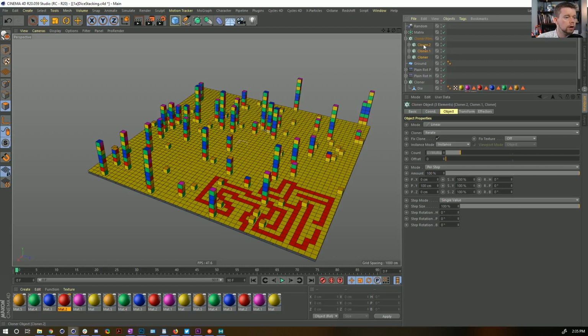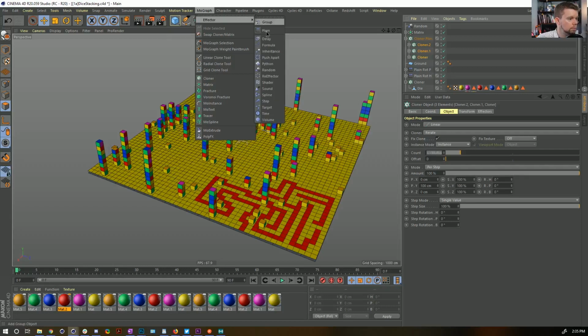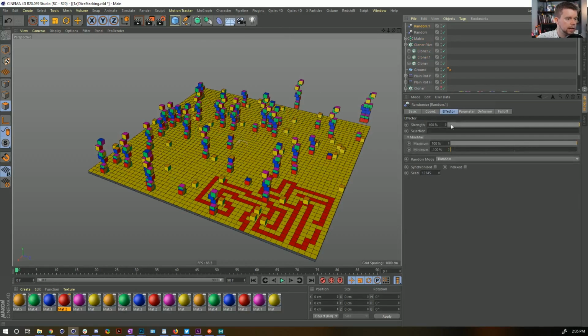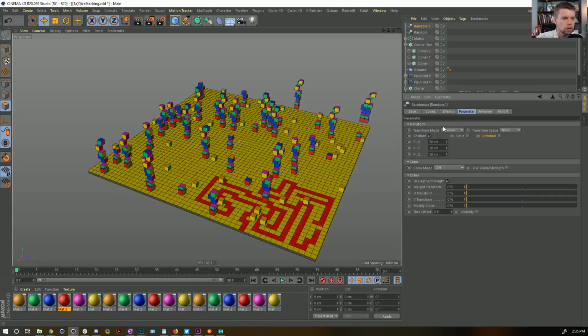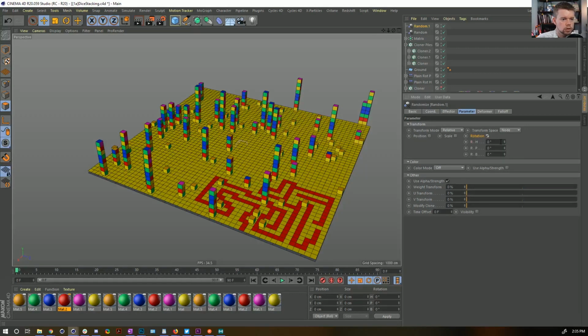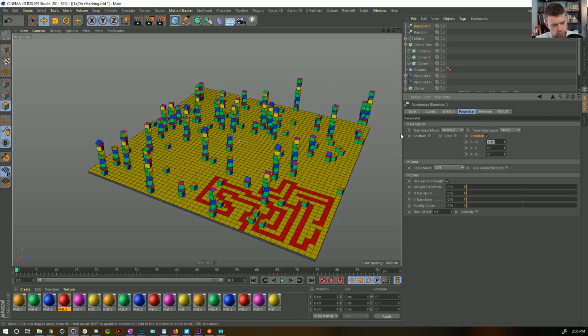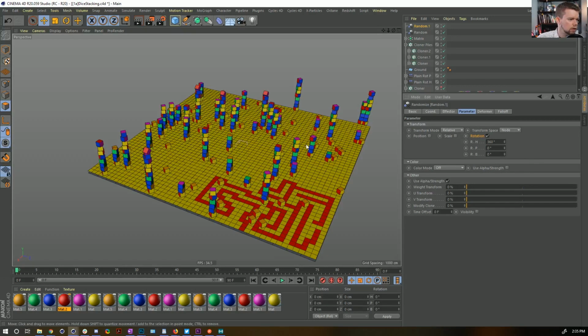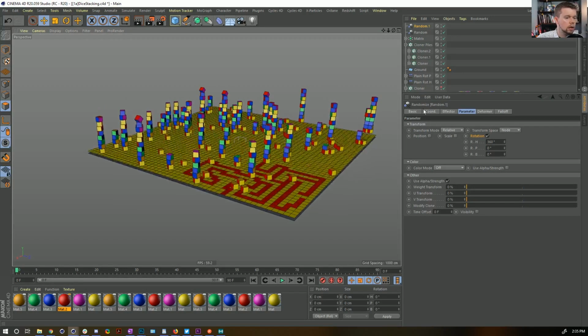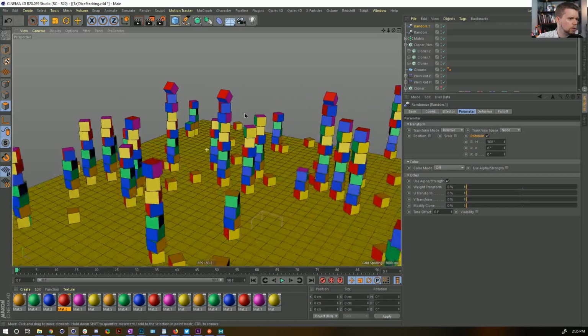So let's go ahead and randomly grab all 3 of these interior cloners, and we can add a random onto that, and we can randomly spin each of them. So I'm going to go and turn off position. Let's turn on rotation and spin each of them. Yep, just like that. That's working fine. We can spin them 360, and that's positive or negative. So now they're all randomly spun up. Although you will see this top one decided to spin randomly, which is odd.